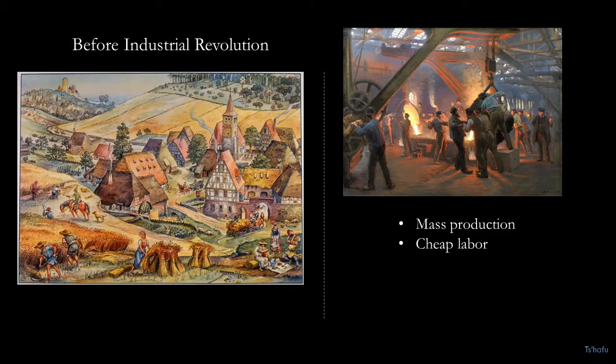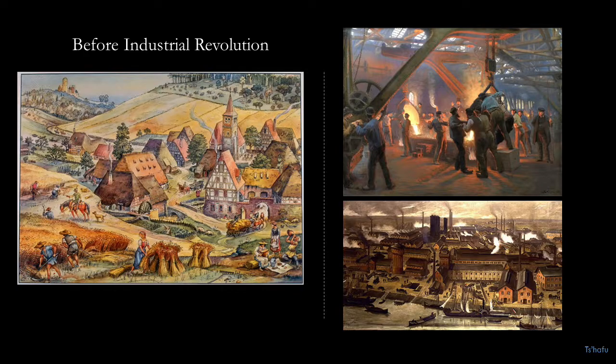So when it comes to the type of work here, we're seeing this transition from agriculture to activities in which there's mass production, and that mass production is occurring with the help of cheap labor. So that's the first thing, the type of work. The second is directly related to it, and that is the population density. And that's because these industrial hubs are forming along, well, access to the sea, access to preferable trade routes, right, where you can now distribute all of these products along the trade routes into different people around the world.